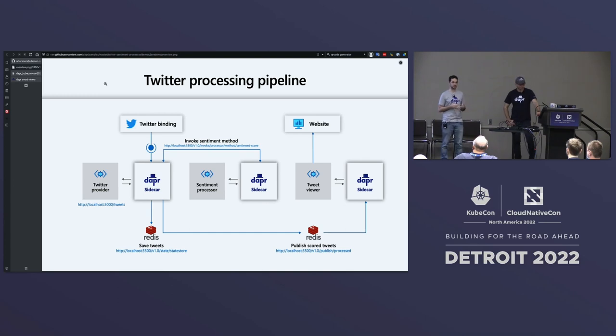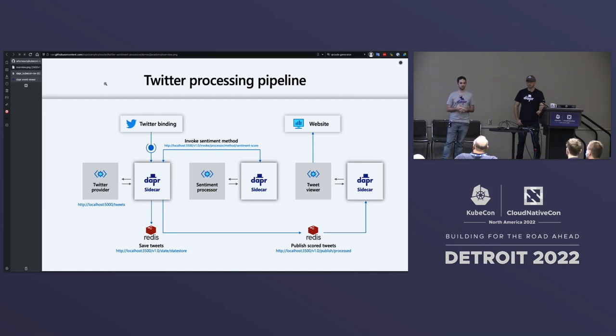The gRPC reflection API is something that we only use for pluggable components, and that's basically a way for gRPC services to discover properties or characteristics of other gRPC services. And so Dapr will basically use this reflection API to reflect on the properties of the pluggable component and see that it answers all of its requirements.